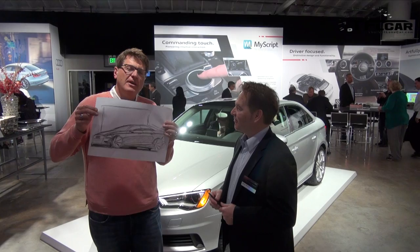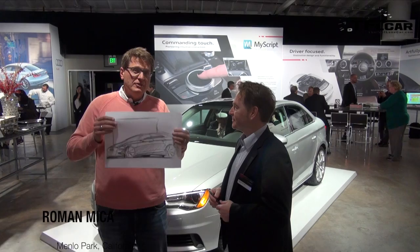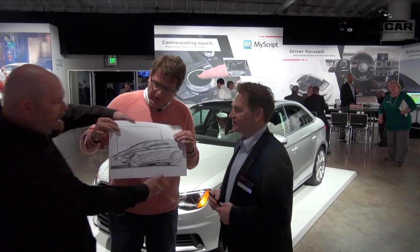I've just witnessed one of the coolest things I've ever seen. This right here is the brand new A3, and over here is Danny Garrard, the man who designed it. He live drew this for us, and that is coming up next on the Fastlane car because this is really cool.